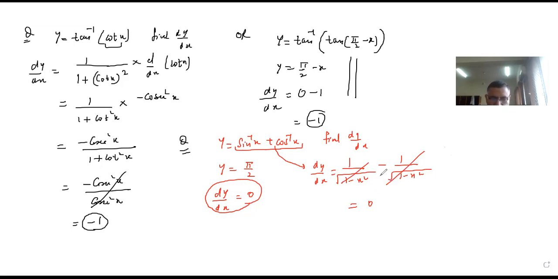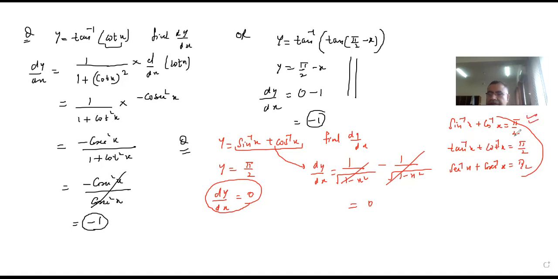What comes to your mind at that time, but keep the formulas in your mind in case of these types of questions. sin inverse x plus cos inverse x is pi by 2, tan inverse x plus cot inverse x is equal to pi by 2, secant inverse x plus cosecant inverse x is pi by 2. So if you find the derivative of sin inverse x plus cos inverse x, you can apply this formula; for tan inverse x plus cot inverse x, you can go with this; for secant inverse x plus cosecant inverse x, you will go with this. These are all the techniques which will make your question shorter.